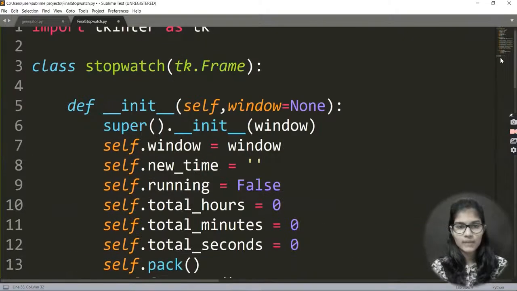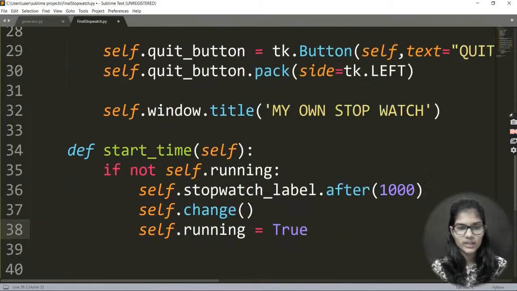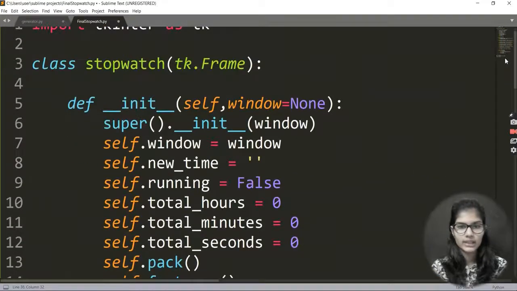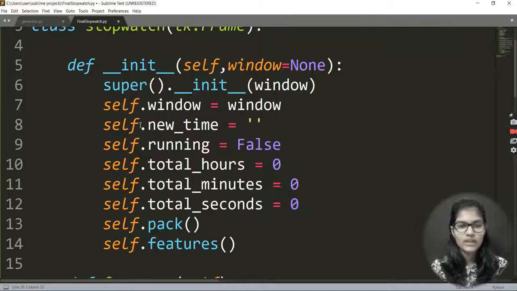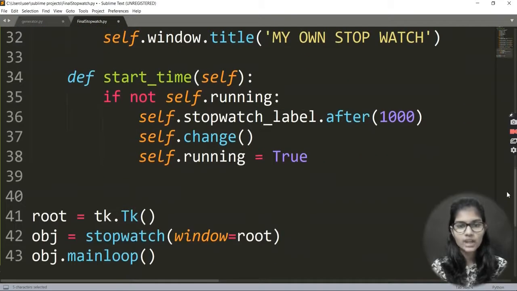Just come above and have a look at what I had already written: running. We had already defined a variable, running, and we had given it a value which was False. Now, in this self.running, if it is not False, it directly means that if my condition is true, then come inside this stopwatch_label.